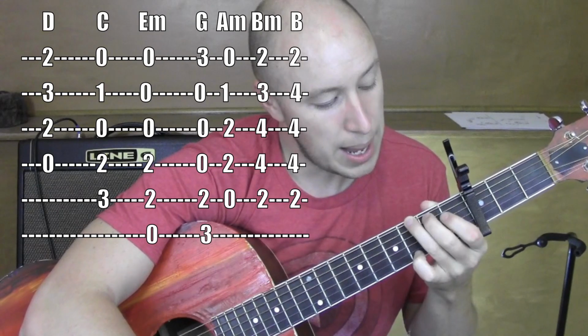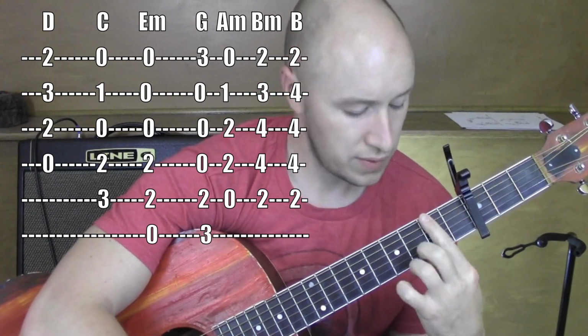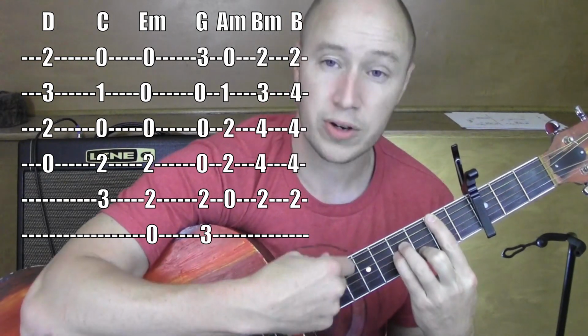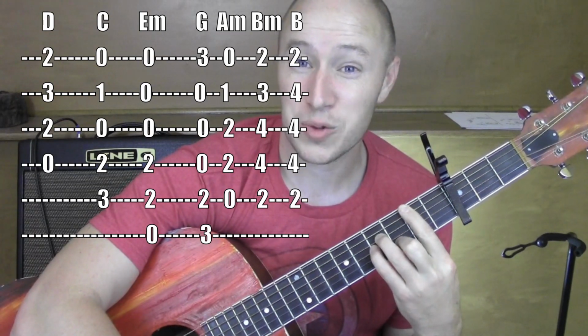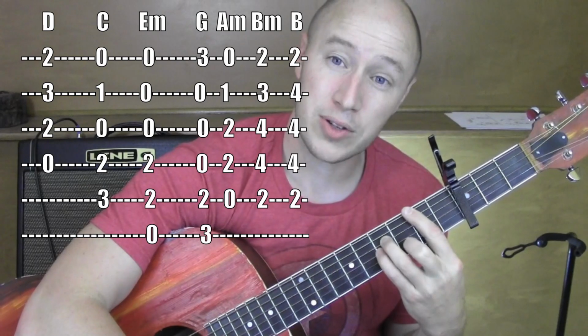We also need a B minor. B minor, you have to bar everything with this finger, and then put this guy on the 3rd fret, 2nd string, these guys on the 4th string, 3rd string. It's one of our hard bar chords, so if that's really tricky, check my other video that has some easier ones. We also need the regular B, so there's the B minor.